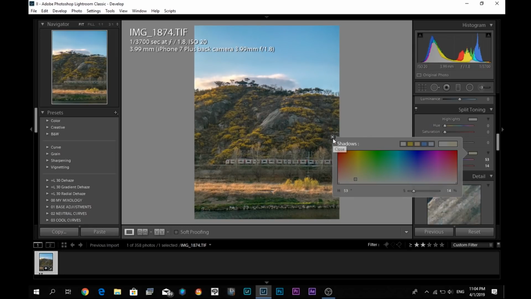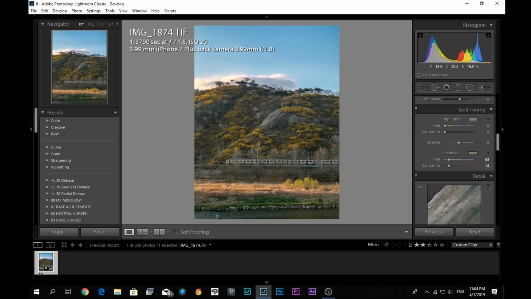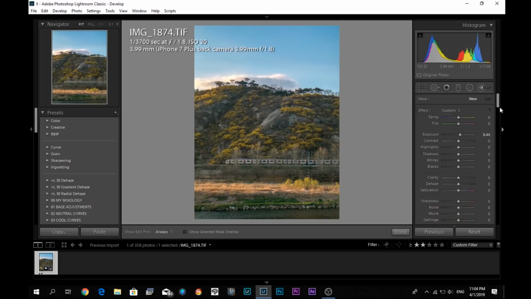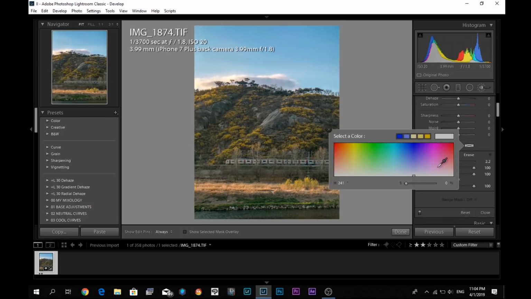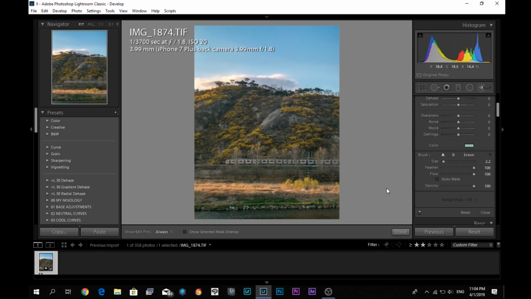So I'm liking that. Now I remember the water was a little bit more blue, but here it looks kind of brownish, so I'm just gonna give it some color back. A little bit of green in there. Not too much, just enough. Now that's looking nice.